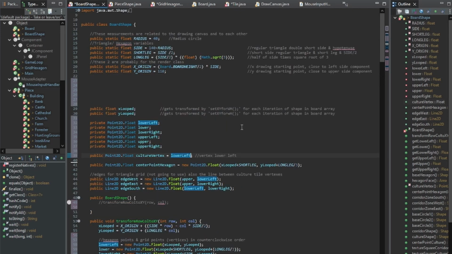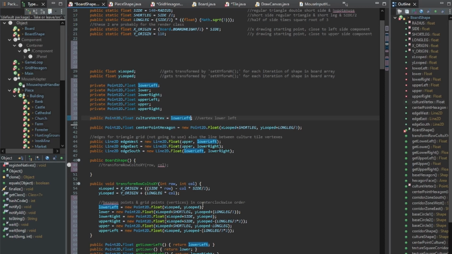The side, it's X loop plus the side. The X is just the starting point, right? XY is the lower left vertex. Then from there it's the side. It's like a triangle that's drawn inside a hexagon. That's for the sizes. I found my notes luckily. So that is X plus side, and then the center is, yes, I figured that for a regular hexagon where all sides are the same.